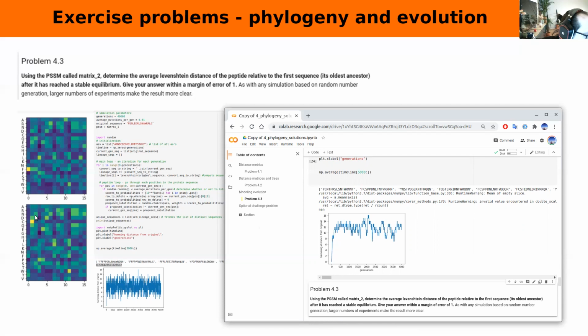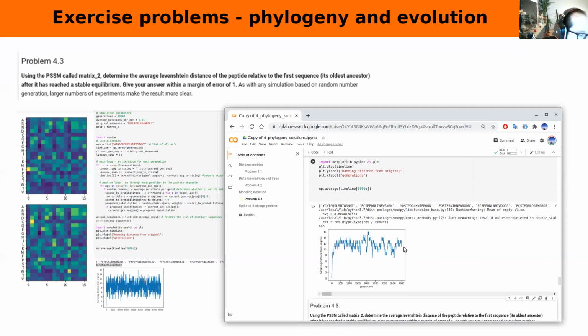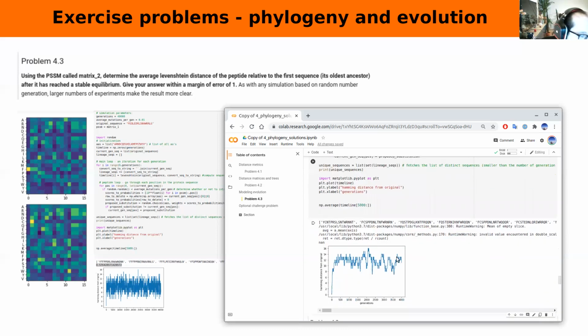So for this particular sequence, when we change things up, this F is no longer as favored as it was, for example, here. So we have less pressure for the first base to be the F relative to the other PSSM. And it's more different from the original sequence, so we see greater divergence. So that was the idea behind the problem.